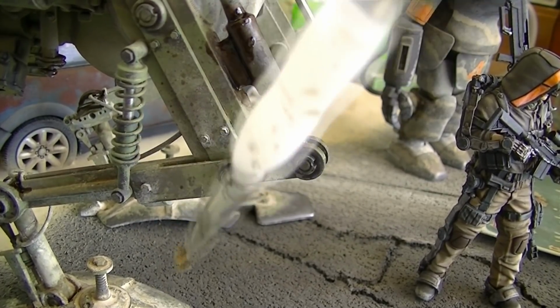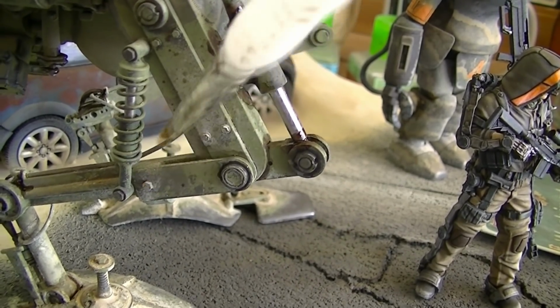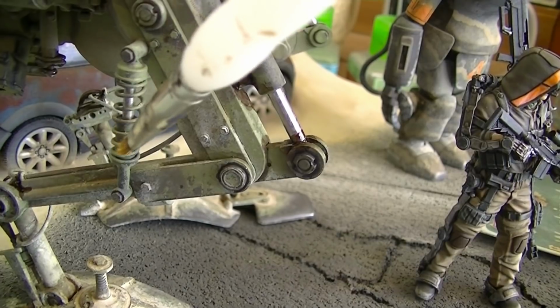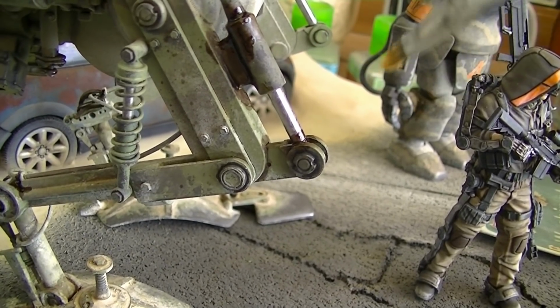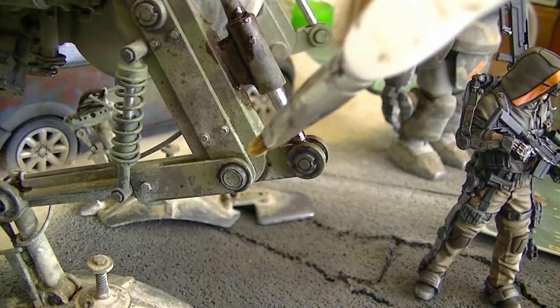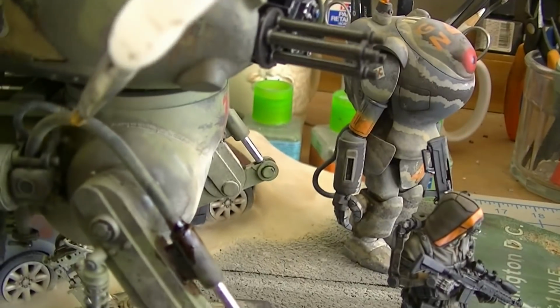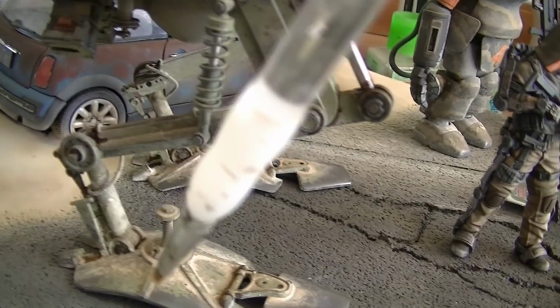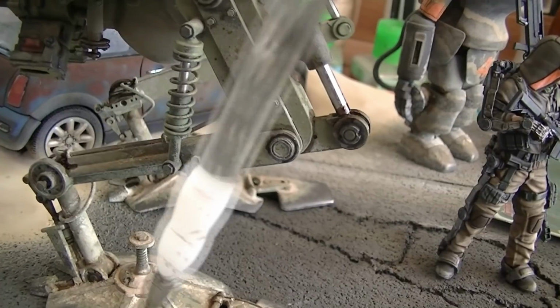Likewise, if he's going to try and squat, bend at the knee right here, in other words, and compress the shock, this cylinder can't extend any further. So basically, this leg is locked in this position no matter which direction they're facing, and the only thing Stompy can do is pivot right here at the hip, and using electric motors or whatever is going on down here at the ankle and foot assembly.